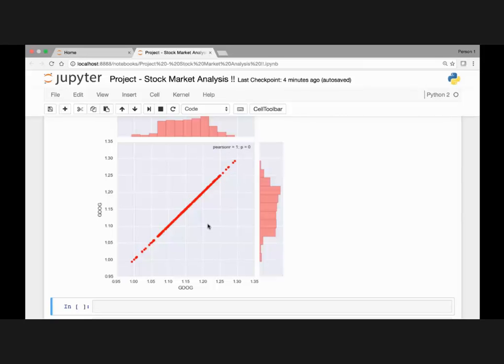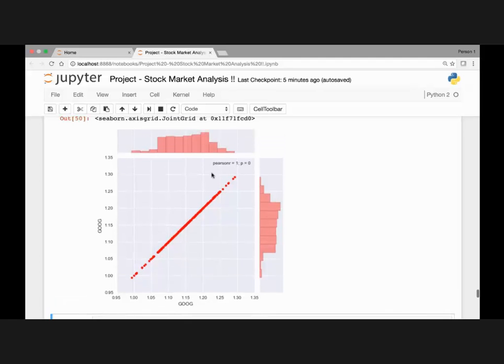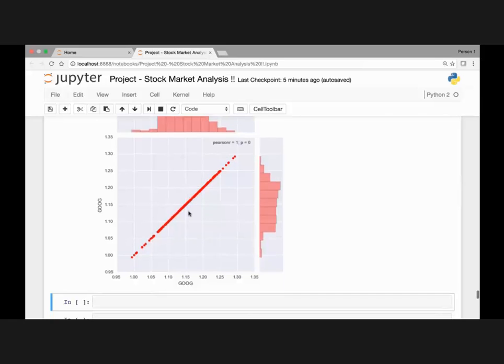It has a Pearson R value of 1. So positive correlation values will be close to 1, and for negative correlation, the line will look the reverse of this. The Pearson R value will be close to -1. Okay, and the values can range between -1 and 1. For instance, if the value is 0.5, we can say there is some correlation. So by comparing the Pearson R value, we can say there is a relative correlation between two given stocks.